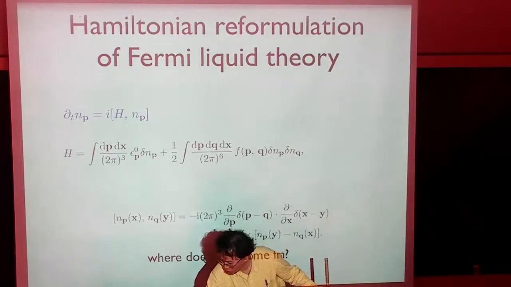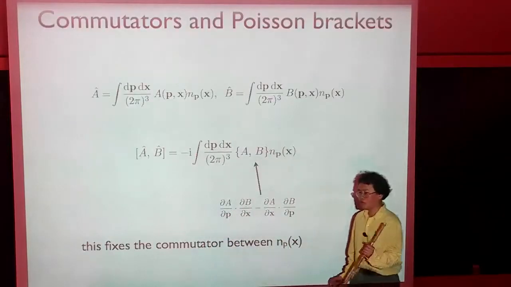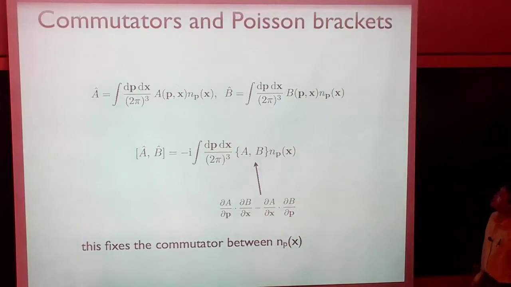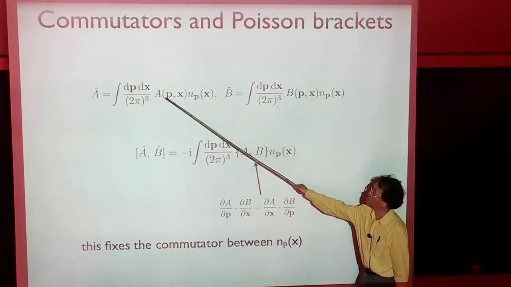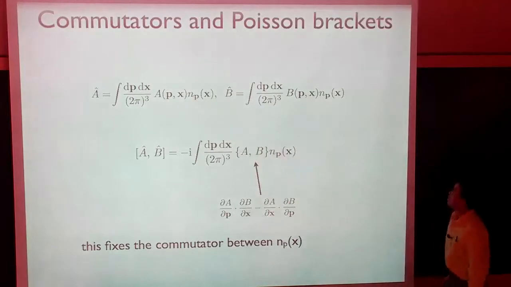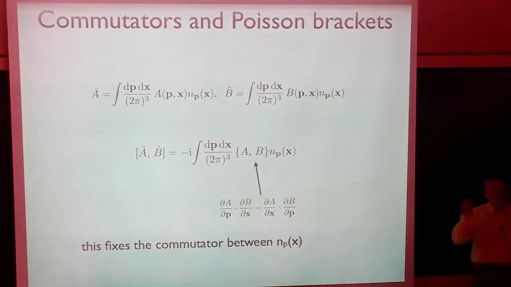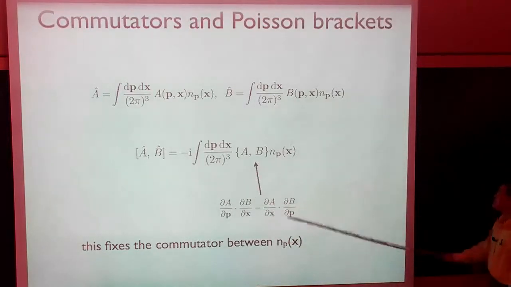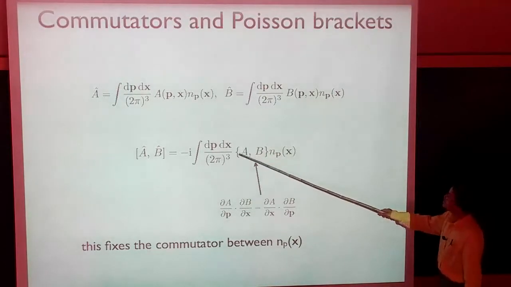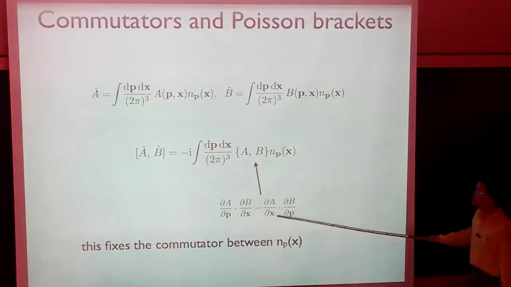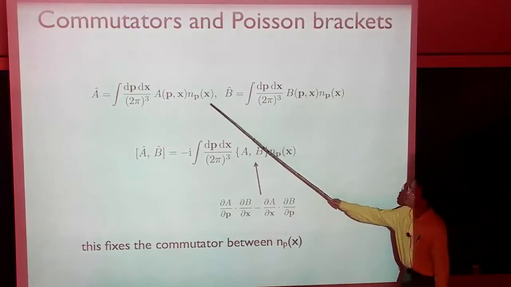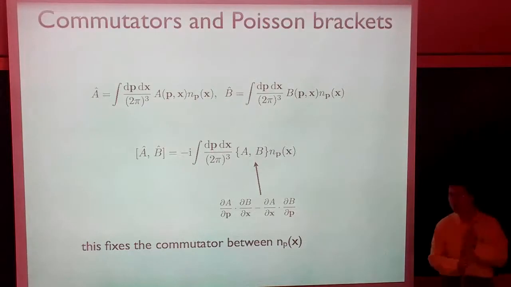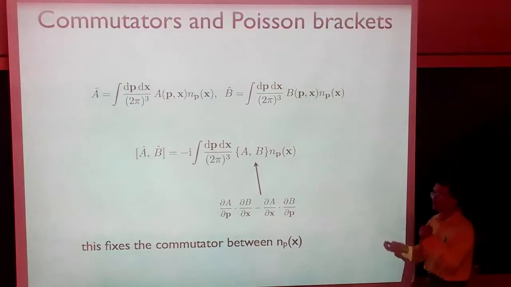One can see that the commutator should be of this form if one computes the commutator of two operators, let me call them A and B. These operators are one-particle operators. Basically, they are linear functionals of the occupation number, parameterized by some functions A and B. If I use the form of the commutator that I postulated in the previous transparency, I find that the commutator of A and B has a very intuitive form. Basically, it is a one-particle operator with a different function, a function of P and X. But this function is nothing but the Poisson bracket between A and B. So the commutation relation between the occupation numbers is chosen in such a way that there is a correspondence between the quantum commutator and the classical Poisson bracket, and that gives you the correct equation of Landau's Fermi liquid theory.